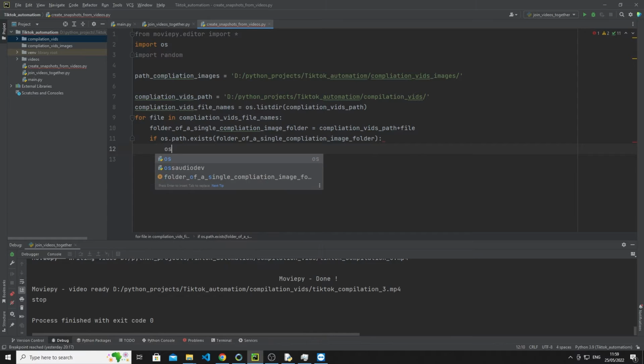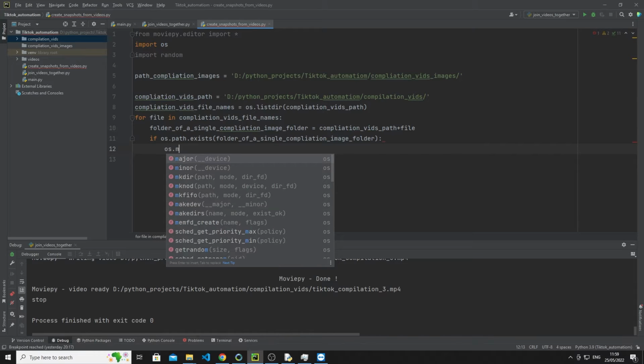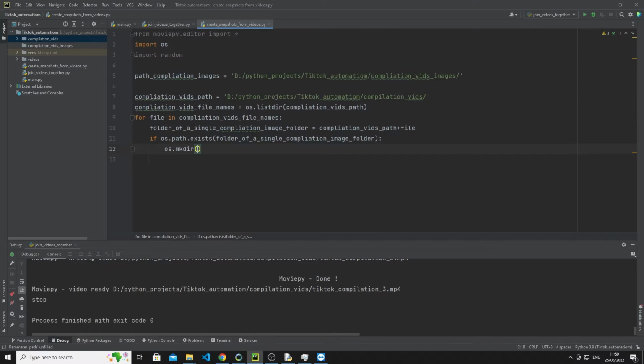If it does not, then we're going to say os.mkdir, make directory, and then we're going to pass the folder we want to make. So if that doesn't exist, then we'll make the directory.